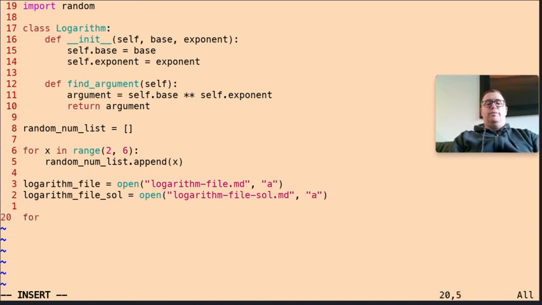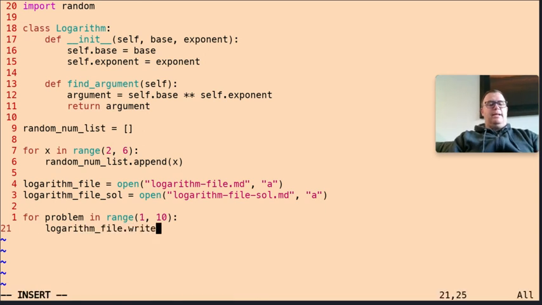Now we're going to create a for loop for our problem. So we're going to say for problem in range, let's do 10 problems. Okay, we are going to start writing. So we're going to take our logarithm_file and write.